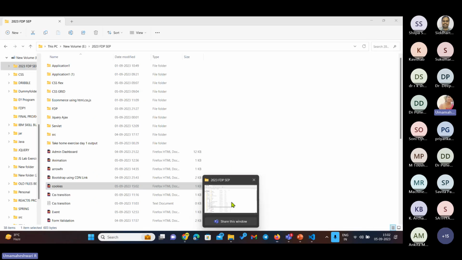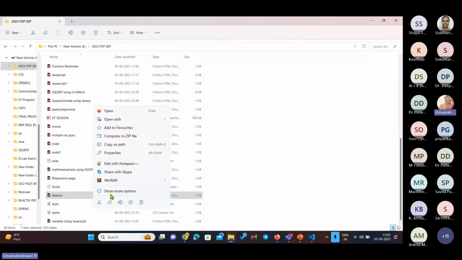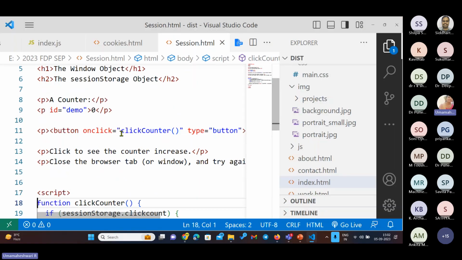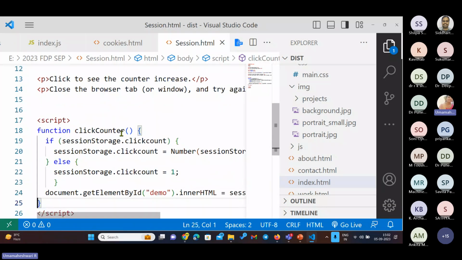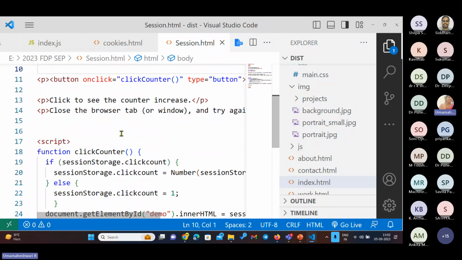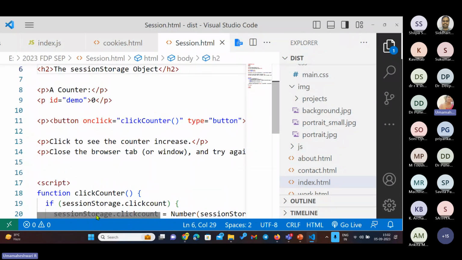And the last example I can tell you for JavaScript is, let me open this Visual Studio Code. This session ID is nothing but how many times a particular visitor is using that particular website. For that example, we can take this. Here also same thing. So just consider these two lines. This is a demo. I have mentioned it as a 0.